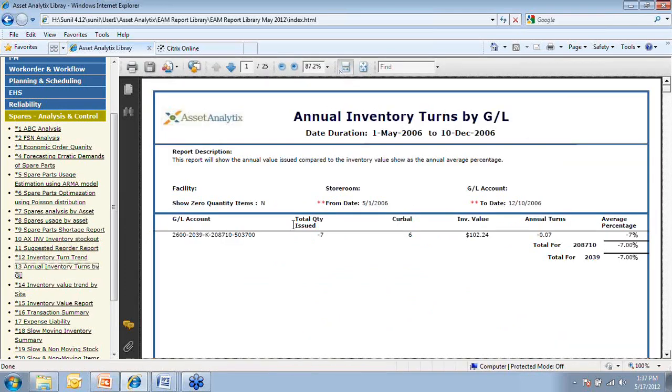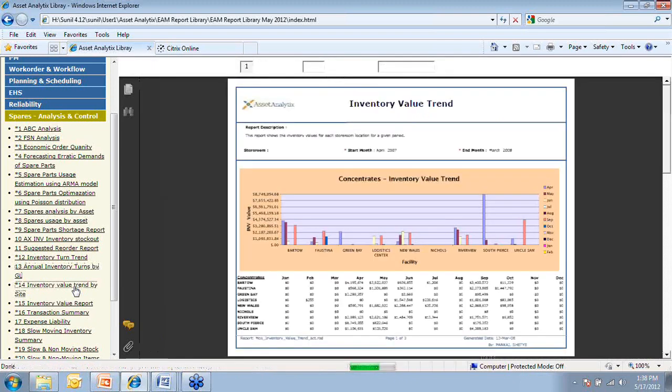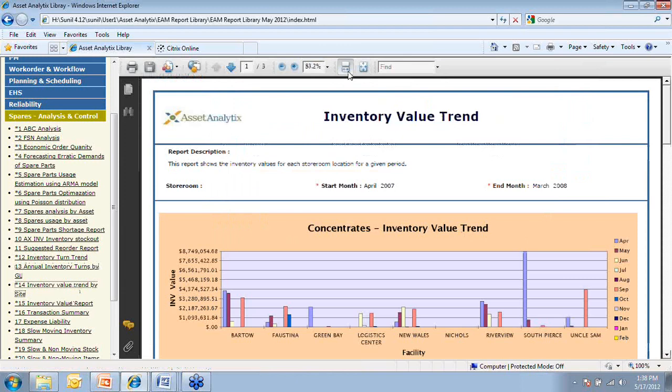Let's look at the annual turn. This will also give you the usage of your inventory. This will also determine how effectively you are managing your inventory dollars or spare parts dollars. So if you are able to do a lot more turns, that's the best use of your working capital, and this type of analysis will help understand whether you are able to get more turns. The more turns you get, and the formula is very simple.